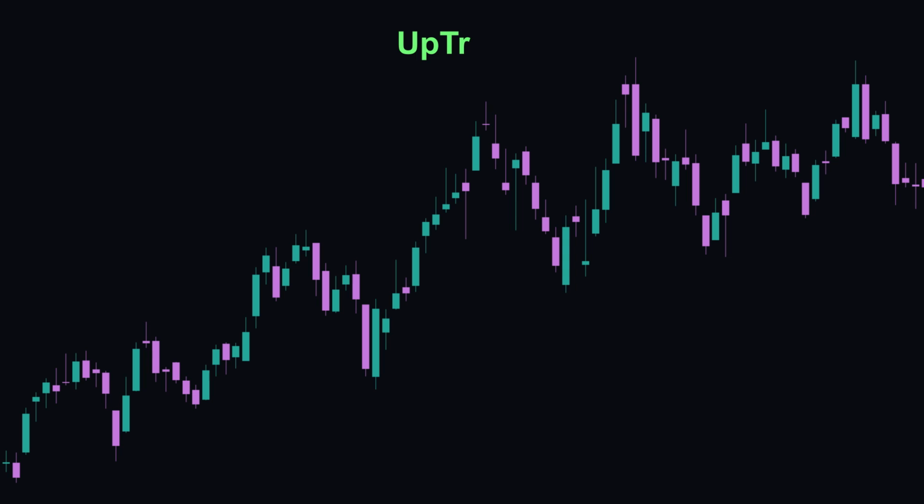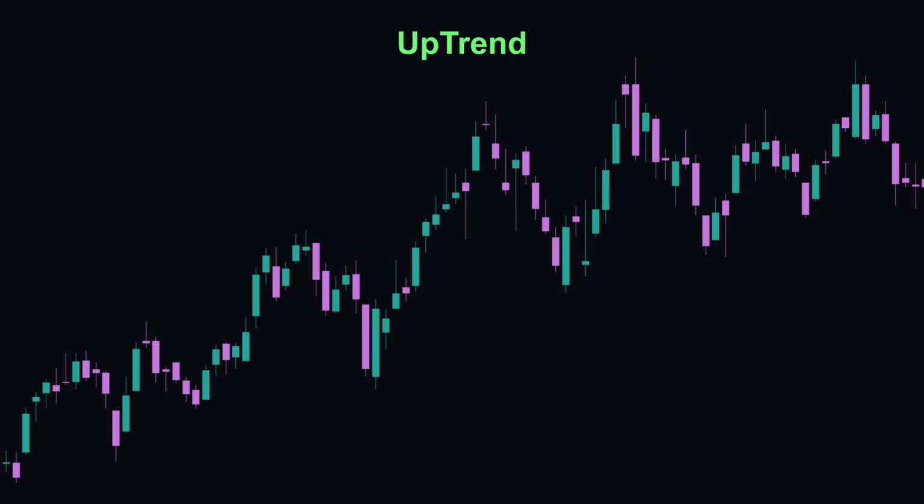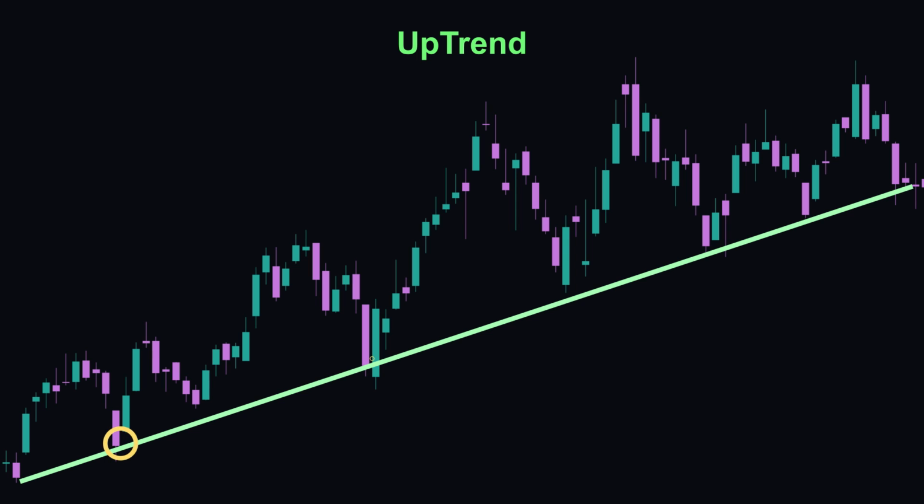In this chart, we see an uptrend because the prices are making higher highs and higher lows. Since it's an uptrend, you should place your trend line below the rising trend. Then, adjust the trend line to ensure it touches as many points as possible. This helps confirm the trend line's significance.